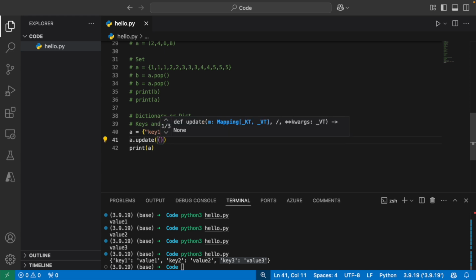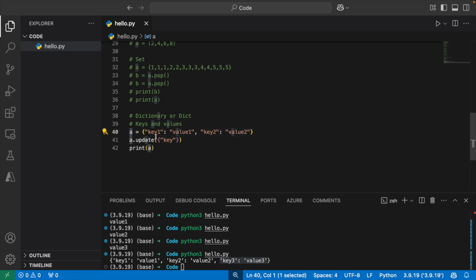I can give a new dictionary and it will update this dictionary based on this dictionary. Okay, so I'm going to, for example, add key 3, colon, and value 3. There you go. So we can see this one added to the dictionary by updating the first dictionary.